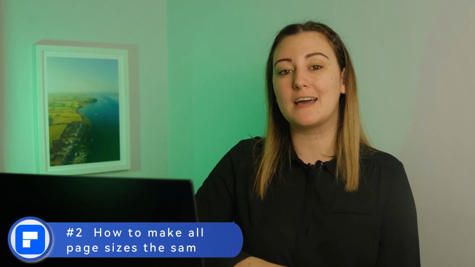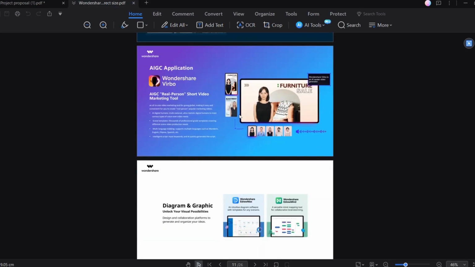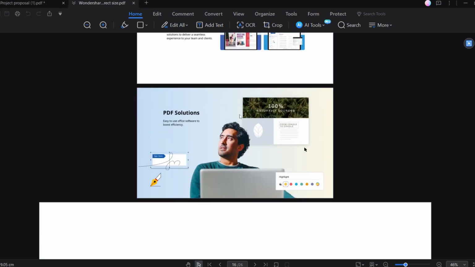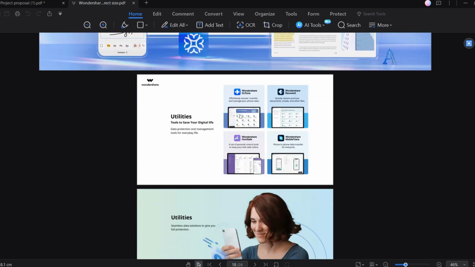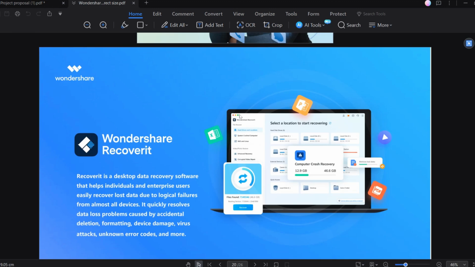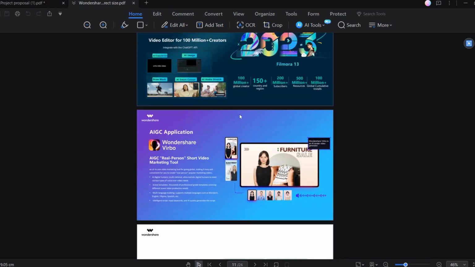But what if your PDF file is combined with two or more different files, each with different page sizes? How do we make everything uniform? Well, you can try it this way. As before, we begin by opening our PDF file and reviewing its pages to identify any variations in size. In this particular document, there are four pages that deviate from the standard size. Manually adjusting each of these pages individually can be a time-consuming process. So to streamline this task and enhance efficiency, let's aim to harmonize all page sizes with a single click.